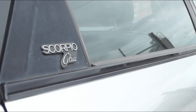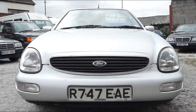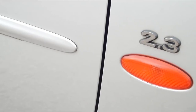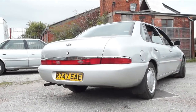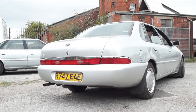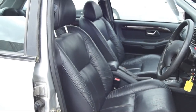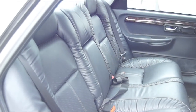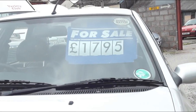But what about this? A Ford Scorpio Ghia. OK, so it's got a face only a mother could love, but that doesn't matter because when you're driving it, you don't have to look at it — and you'll enjoy driving it. This one's a 2.3 4-cylinder, so not as thirsty as the Cosworth V6, and it's absolutely chock-a-block with that leather that the Scorpios have, which is just so comfortable and so premium. It's just a wonderful place to be. Get in, turn the stereo up, and just waft wherever you want to go, for just £1,800.